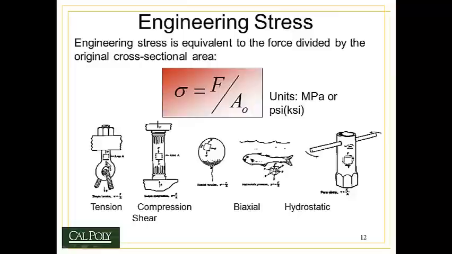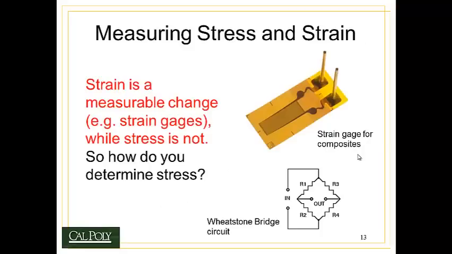There are different kinds of stress. There's tension stress, where I pull on this I-hook and get a tensile stress in the shaft. I can have a column which supports a load in compression, so the force is applied downward onto the column. I can have biaxial stress, like this balloon over here, where stress is applied in two directions across the surface. I can have hydrostatic stress, where the fish experiences pressure in all three directions because it's underwater. And I can have shear stress, where as I torque a wrench on a socket, I apply shear stress in two directions and that twists the material. There are lots of different kinds of stress, but they all produce strain.